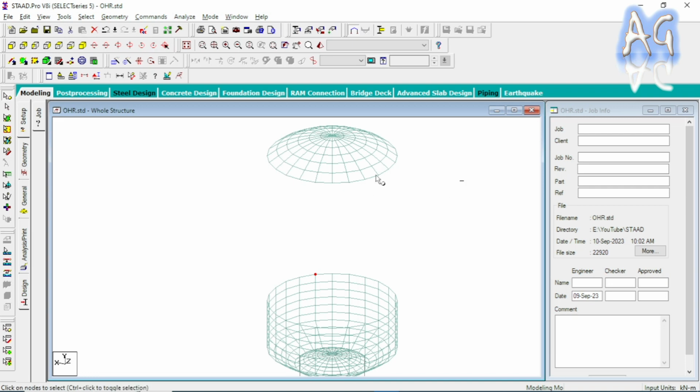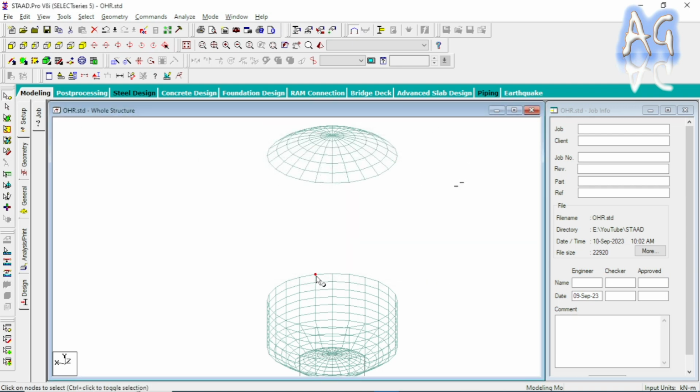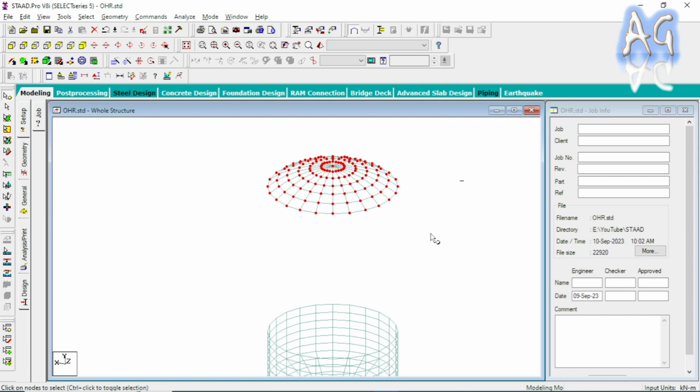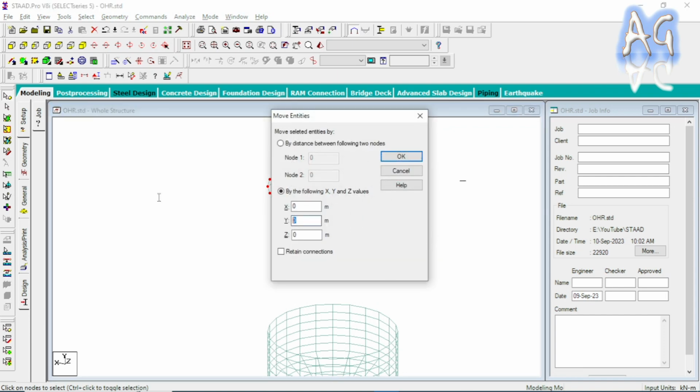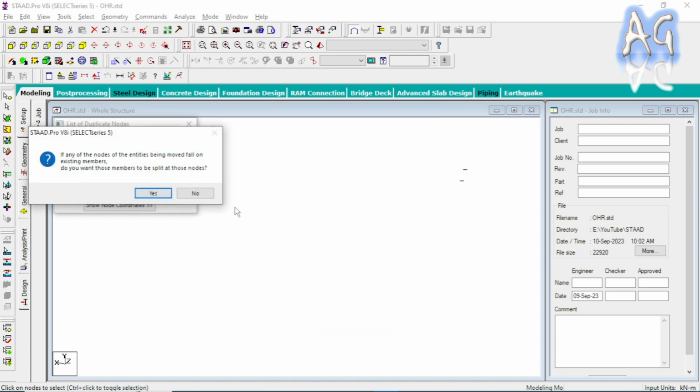Now I'm checking the ordinate here, it is 37.905, and the other ordinate is 22.8, so the difference is 15.105 meter. Just press F2, and here it is minus 15.105. Just click on OK.